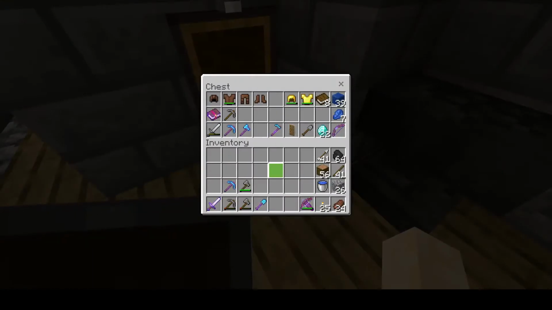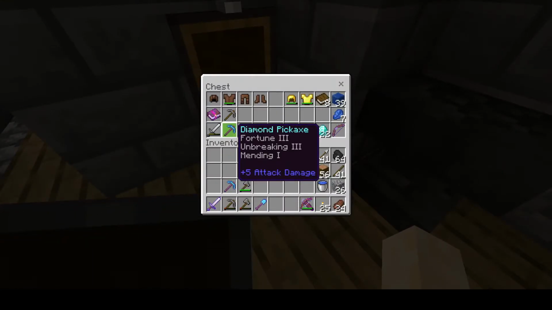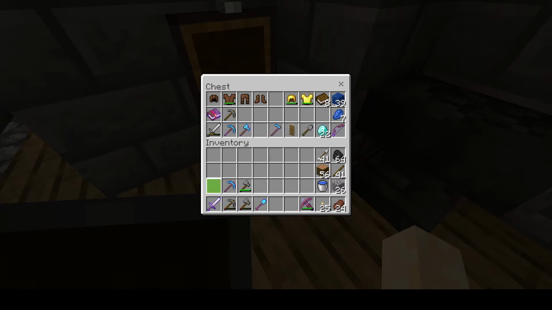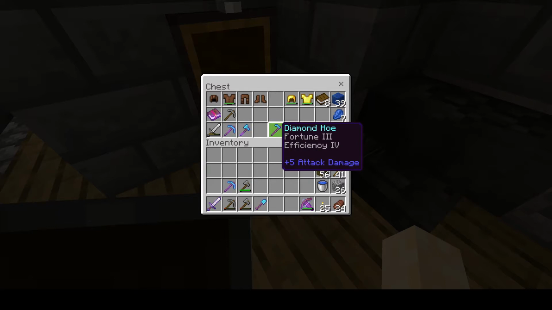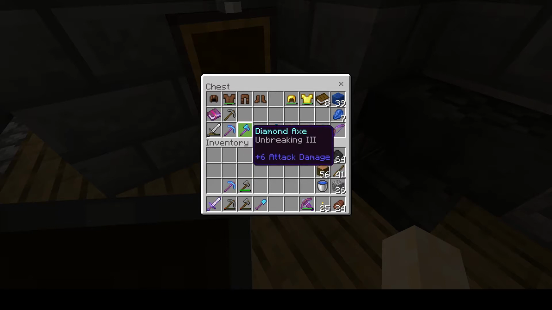Now, in here, we have a bunch of enchanted stuff. We have a Fortune 3, Unbreaking 3, Mending. We need just to get Efficiency 4 or 5 to put on this one. We also need an Efficiency 4 book for this one and an Efficiency 4 book for this one. We got a diamond hoe with Fortune 3 and Efficiency. I also want to find an Unbreaking and an Efficiency 4 book to add to that. Our axe right now only has Unbreaking 3.